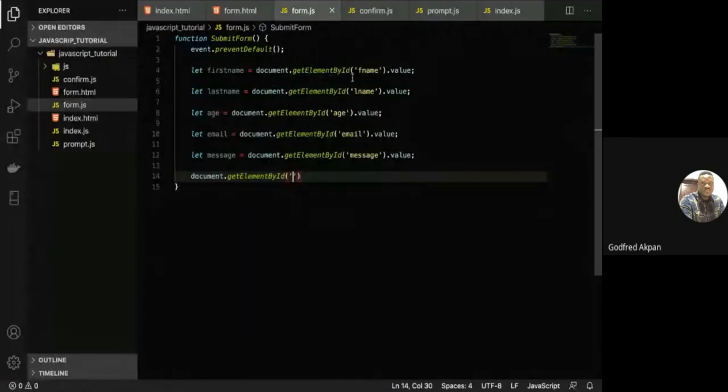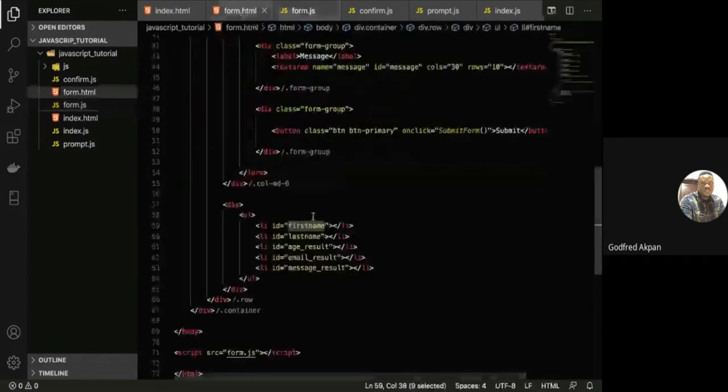So I get it first, but what I'm doing here is I'm getting the value first. So what I'll do here is to get this value and put it. But before doing that, I need to know where I'm putting it. So this is what I'm doing now. I'm getting the element, which is first name, from this particular area, which is first and last name.